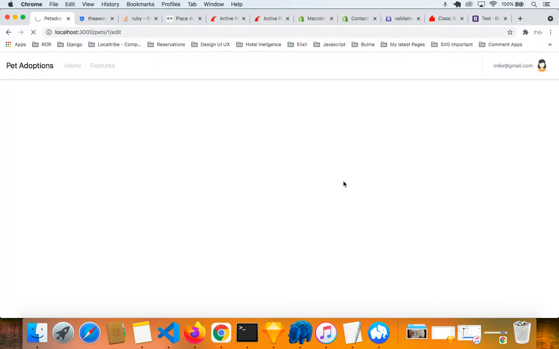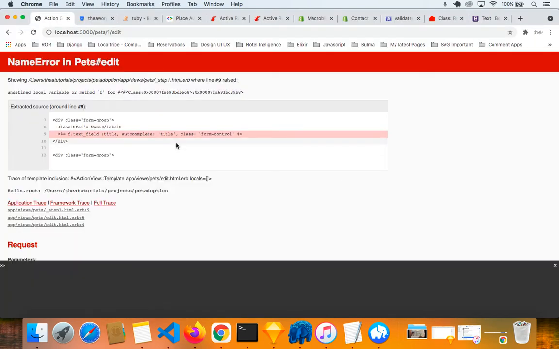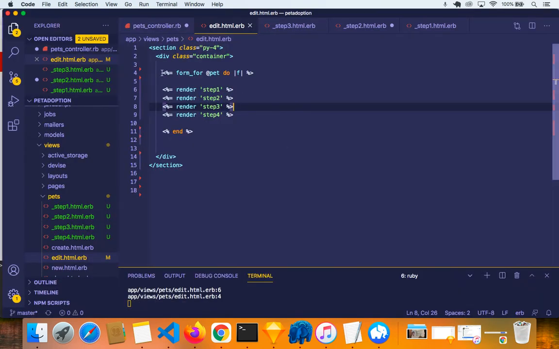Obviously we're gonna get an error because it's gonna say undefined local variable f. Of course it's undefined because what Rails is doing is saying, well, form for pet do f. So we're gonna use this loop. We're gonna take f, and it's grabbing this partial.